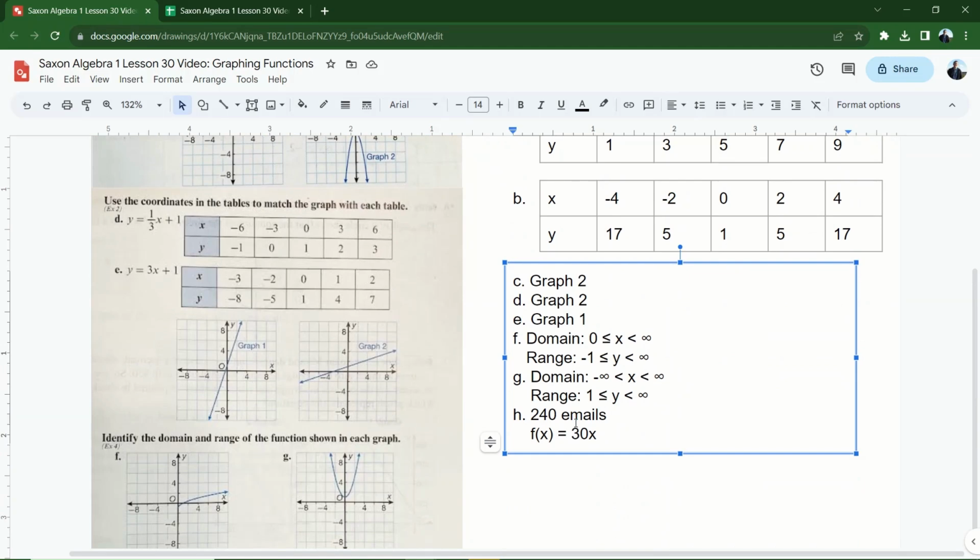Now, is this easy stuff? No, not really. You're going to be graphing a lot. The graphing itself isn't that hard. The domain and range stuff is a little bit hard. Make sure you ask questions on those if you have questions. And letter H is especially hard. Figuring out the relationship and writing a function notation equation, tough. So make sure you ask questions on that too. All right, you're ready to do numbers 1 through 30.